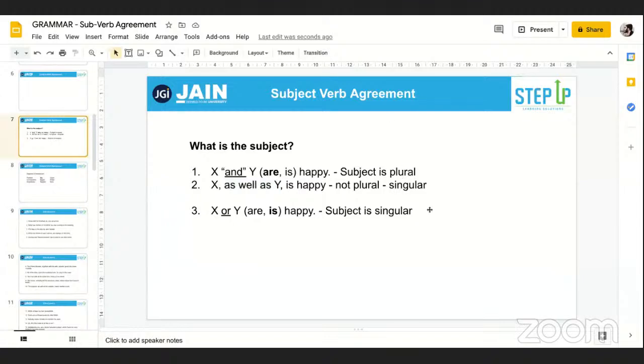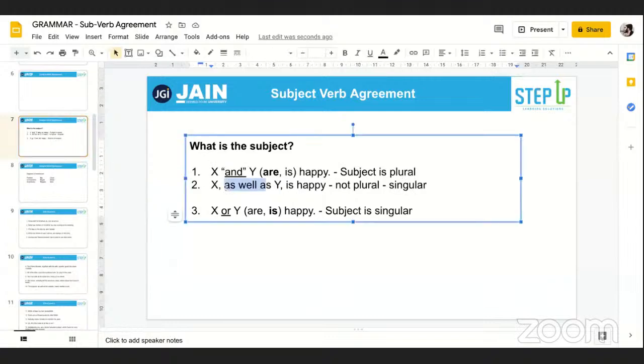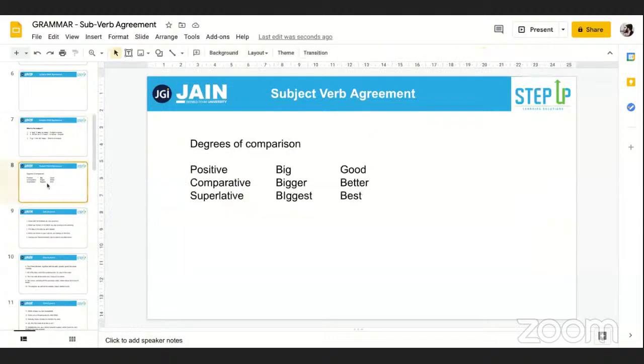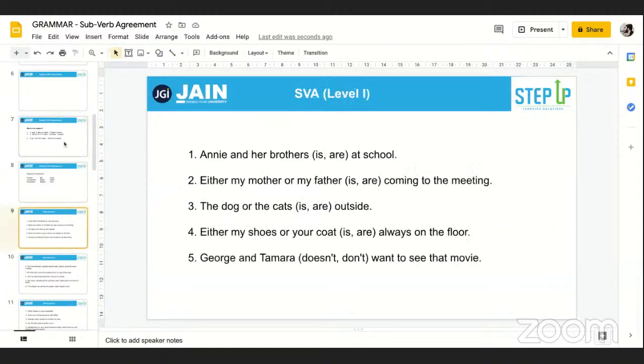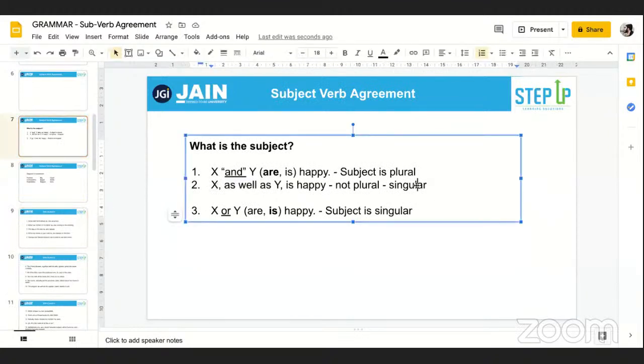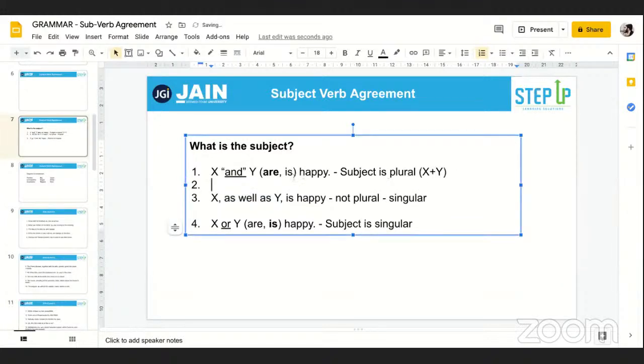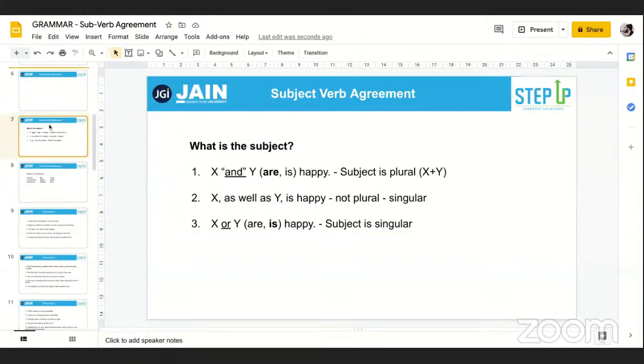Okay. So coming back to this, "as well as" is comparing X and Y. It's a comparative degree. So the subject is still X here, so we take it as singular, not plural. That's why I'm telling you, only when you have "and," use it to combine, make it X plus Y. In no other scenario should you do this. Only when you have "and" can you make it plural. Remember this. This is a very important golden rule. Only for "and." For "or," obviously, you guessed it right, it is singular because we only pick one.